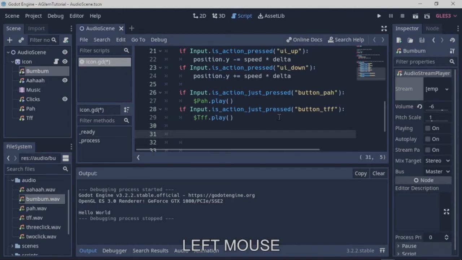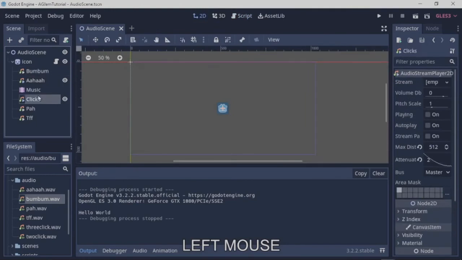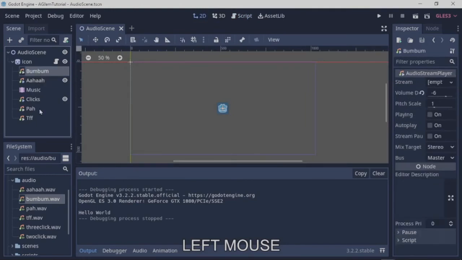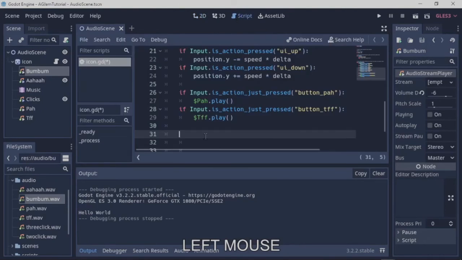So in order to work out what that value is, first of all, the thing that we're wanting to change the pitch on. We want to change the pitch on several of these different audio stream players. So first of all, I'm going to create a variable to store our new pitch in. Say var pitch equals 1.